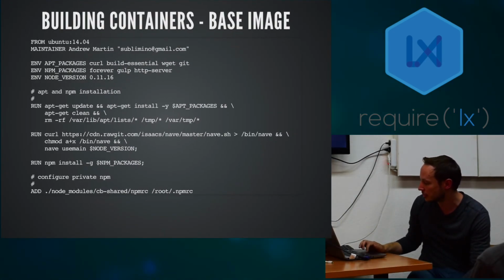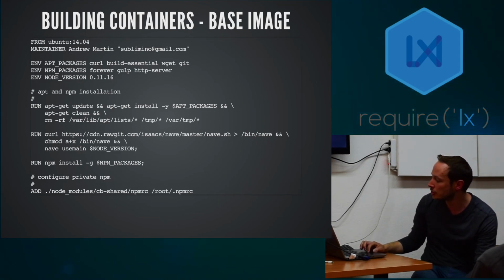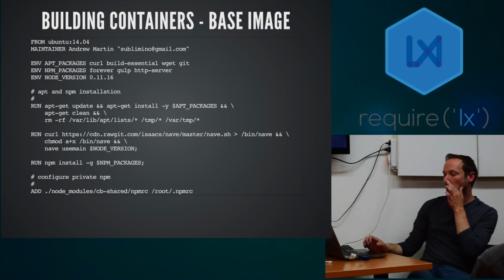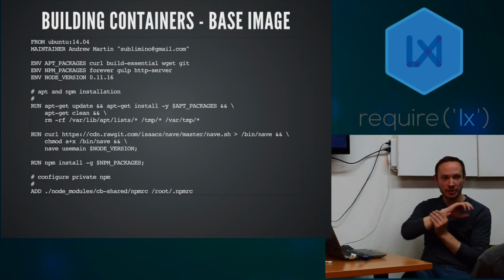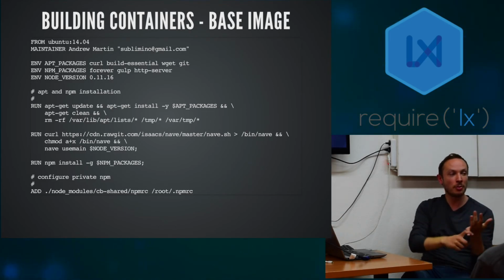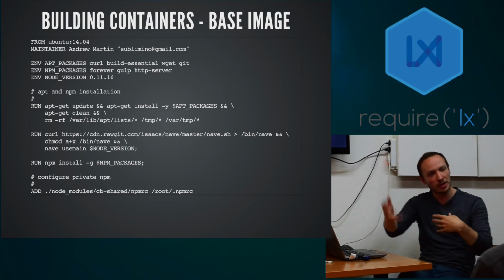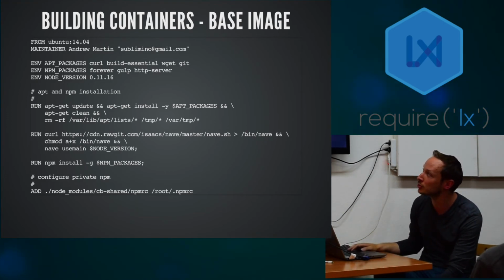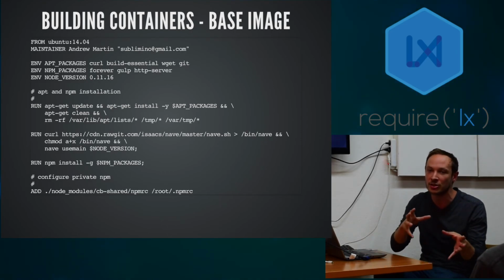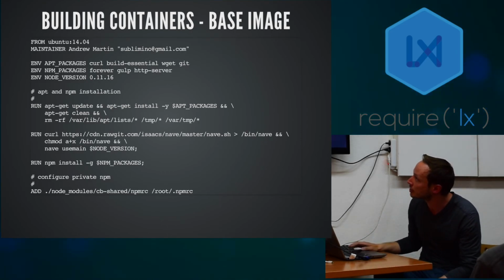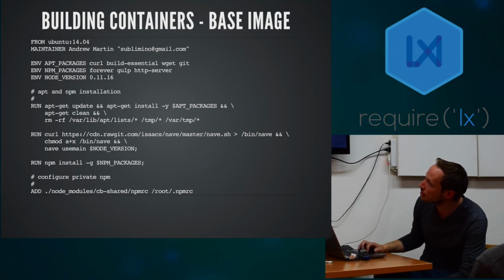So we start with the base image, which Luke touched upon. Now we actually used Ubuntu for this. Since then, there's a BusyBox-based image called Alpine, which is really small. It comes with all the packages you can want, latest versions. So that's sort of where the new trend for these things are going. When I say trend, that's the smallest size of image that you can get at the moment. So if we were doing this again, then we would start with that. But as you see here, this is very similar to what Luke showed. This is actually what we used in production.